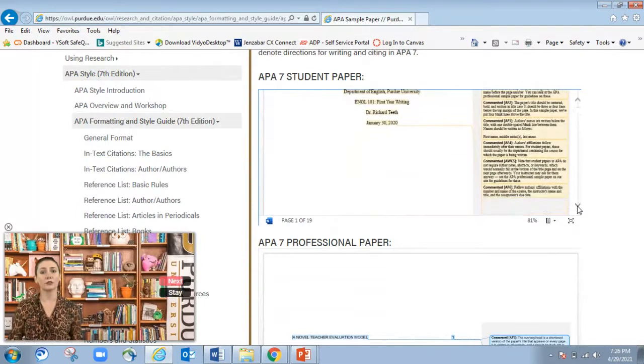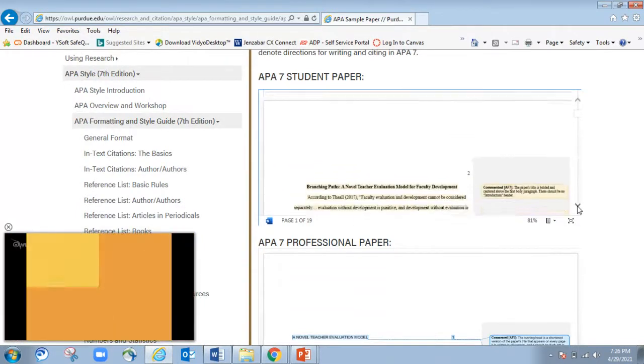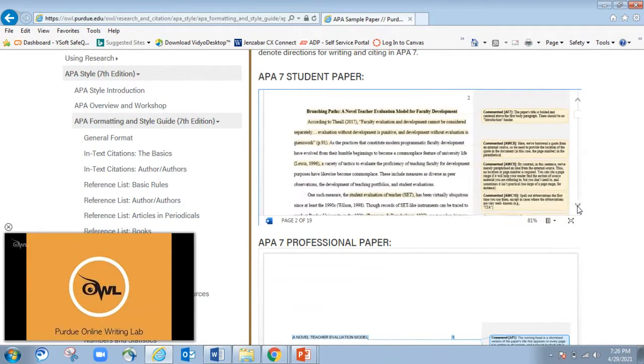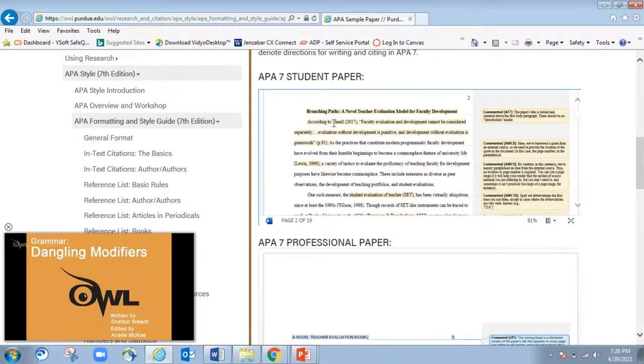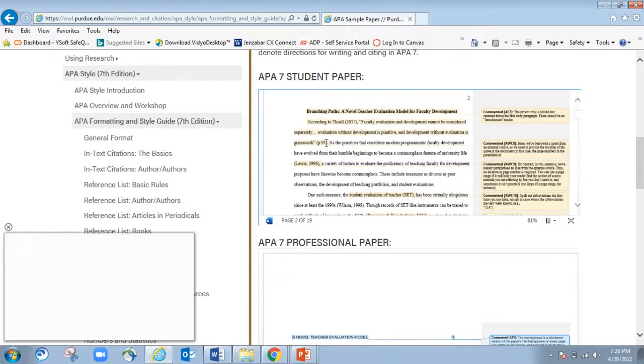Okay, see, we have your title page. They're giving you explanations on the side. Here you have the title that's bolded. And notice here, might not be able to see it, but you have according to, parenthesis year, comma, and then a citation, direct citation in quotation marks.